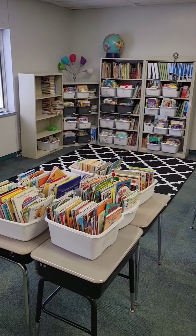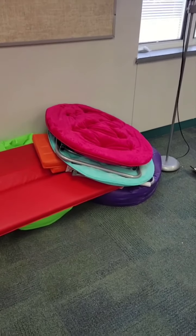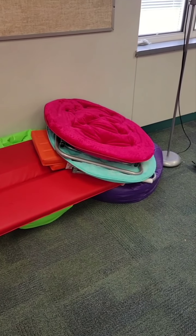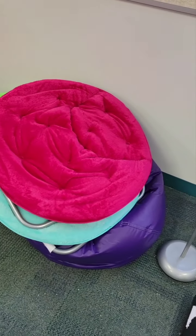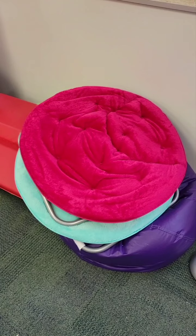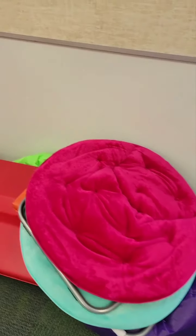So, other than that, this Papa John chair, I like that color, but I don't know if that's going to work for my room because I don't have really harsh pinks. I did not know it was that pink. I mean, it almost looks like red. I'm not feeling that, I don't think, but I'm not sure if I'm going to keep it or not. We'll see how it looks when everything's put together.